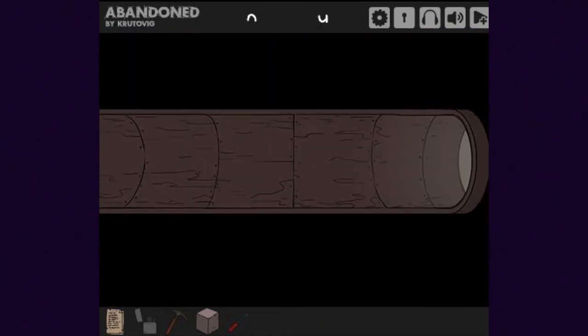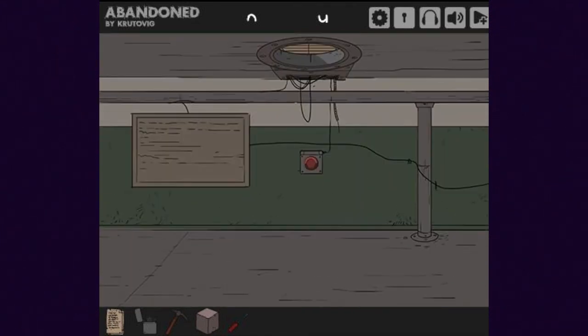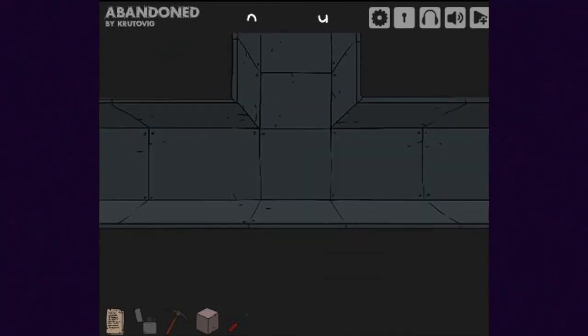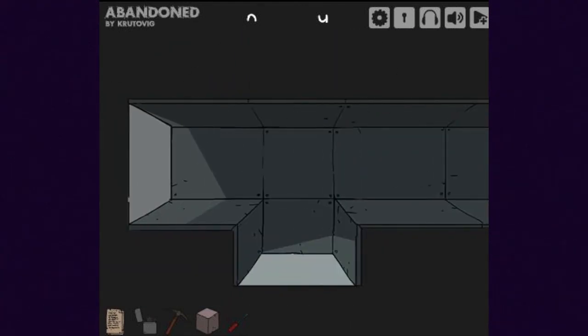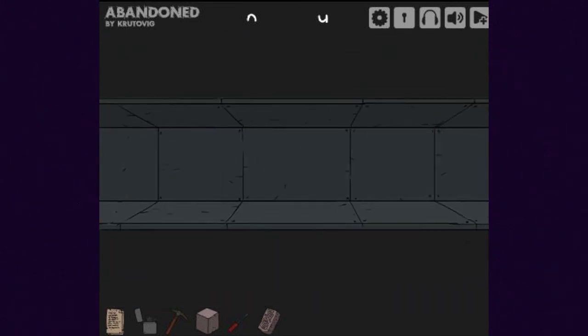Let's go back through the sewers. It really is quite slow to move about, because you have to click the edges of the screen, and it is a bit slow to move. And the thing that I didn't pick up, wait, where is it? Ah, this. That little brick with a sign thing on it.